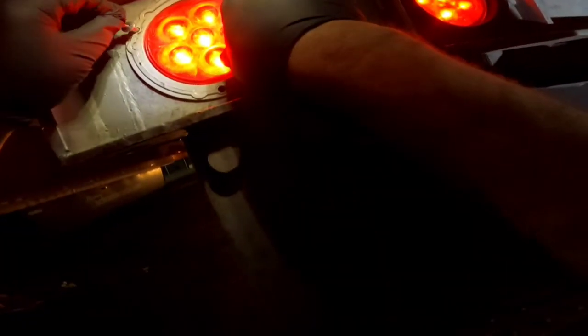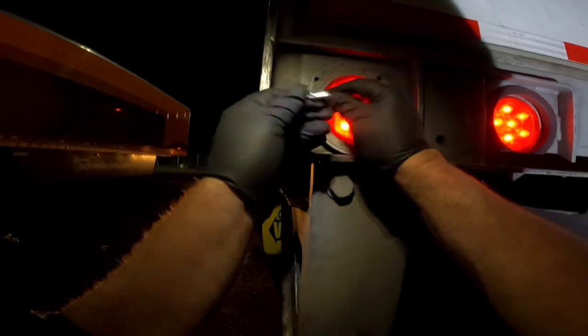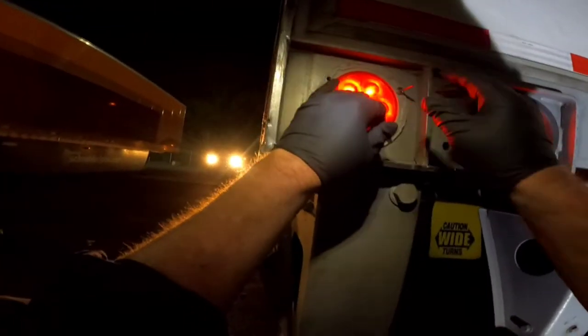Even if I get two rivets in there, that'll be fine too. Not sure why that was not going in. My rivet messed up. Try again. Let's just put this one in here, because you want them all in there flat before you start riveting these things.